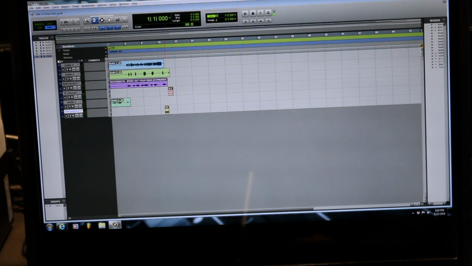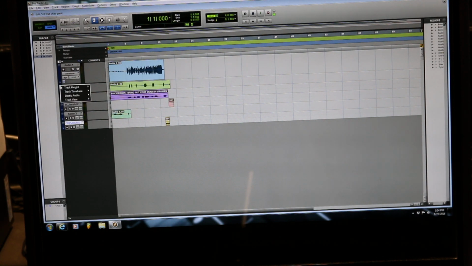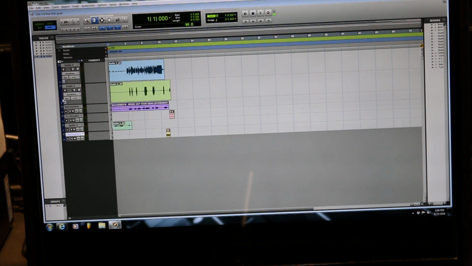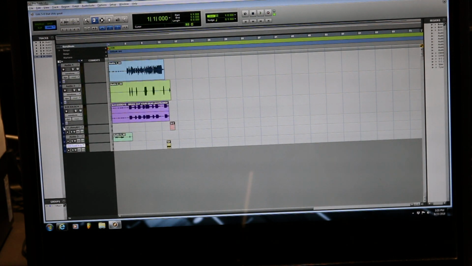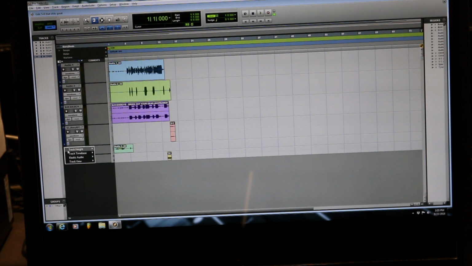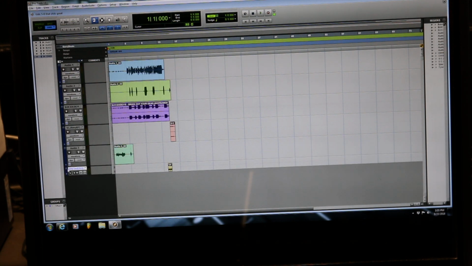That being said, mostly all of your projects for some reason are super small. Each track is really small and I don't know how we managed to load that, but we're going to go to track height and go to medium on all these so we can see what is going on. When they're too small, we can't see what's going on. I'm going to go through here making them medium for the most part. We won't work with all of these today, but we'll do a few.